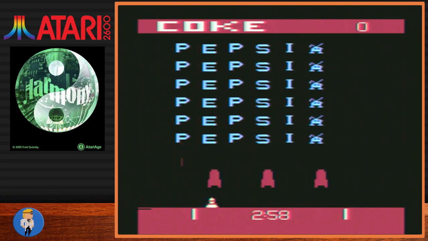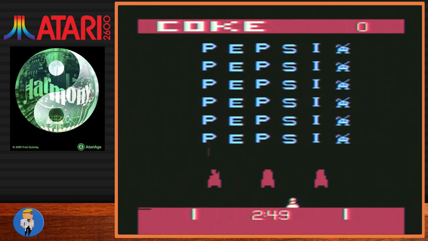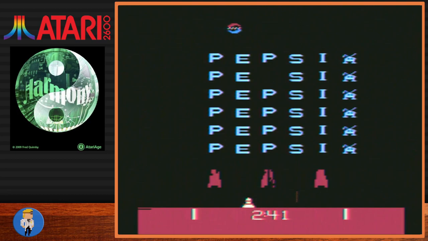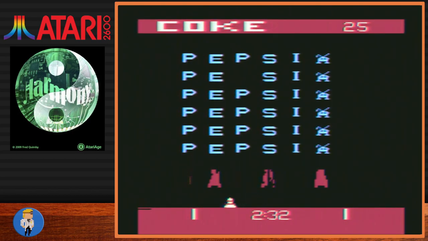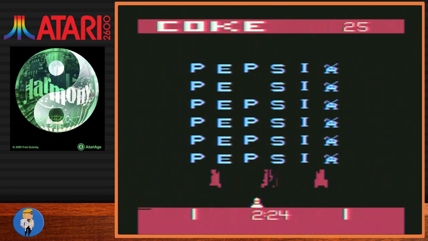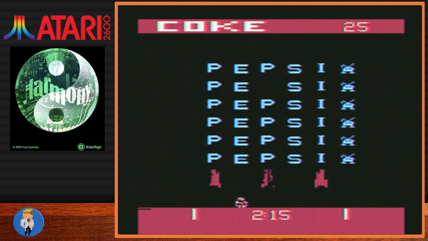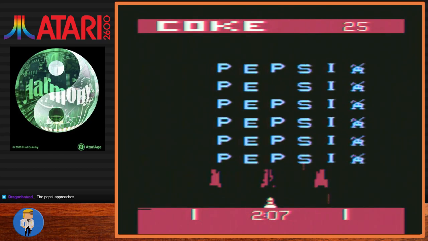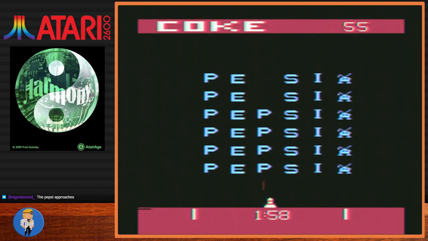Alright, I'm gonna just sit here and see what happens if I just sit and do nothing, or not die to the bullets. Let's see what happens if the Pepsi logo just touches the ground. I want to see what happens if I just do nothing here. Wait a minute, I think I know what the problem is with this. Okay. Okay, good. Let's see what happens here. So unlike the Pepsi approaches.